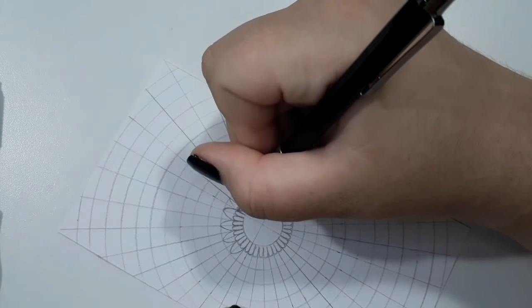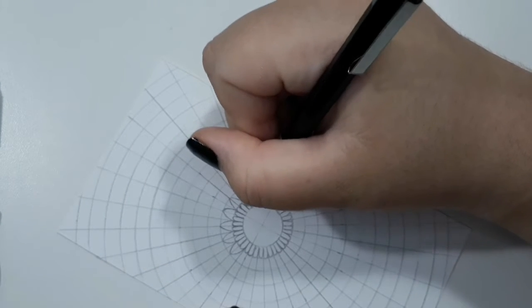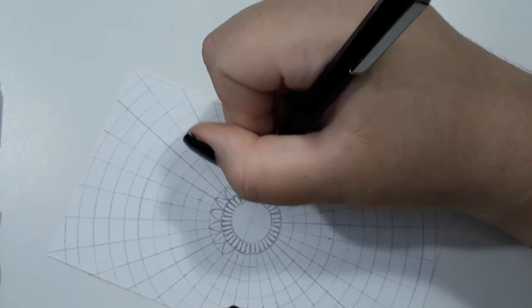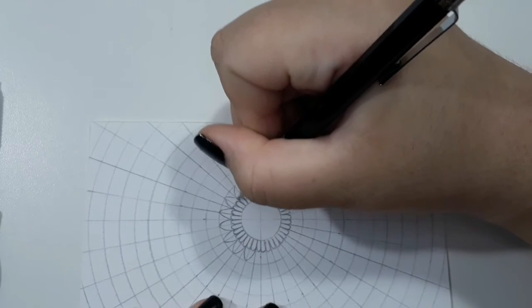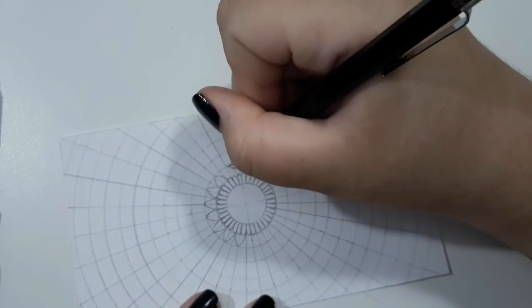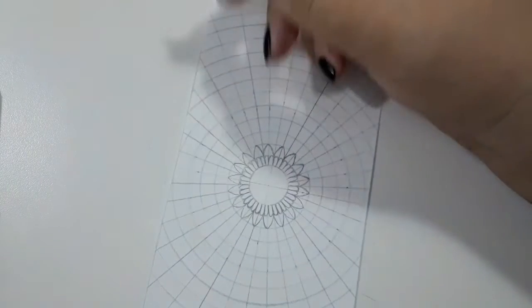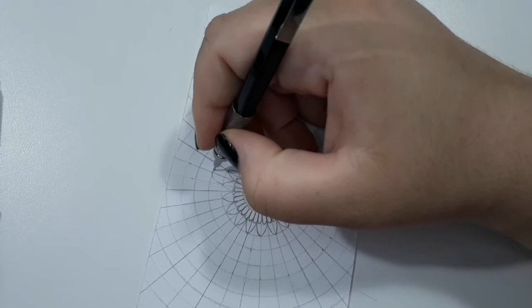So use the circles as base and top, and the straight lines, the angles, to measure the size of the shapes you're doing, so your mandala will be as symmetrical as possible, because handmade mandalas hardly ever or never will be perfect. So now I use the point of the last shapes to be the base of my circular shape.